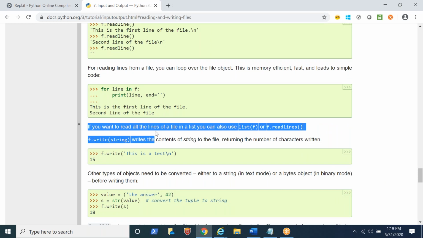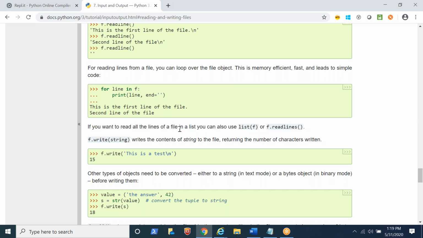If you want to read all the lines of a file in a list, you can also use read lines. What is the difference? If you want to read all the lines, but I was also reading from the read method of a file, but here is the catch. In a list, all the lines when you read from the file, those will come into a list.